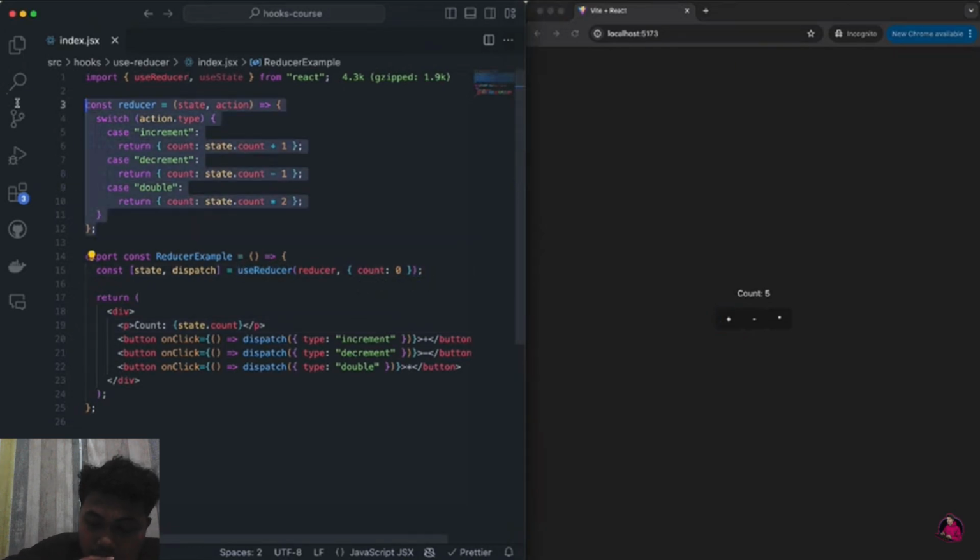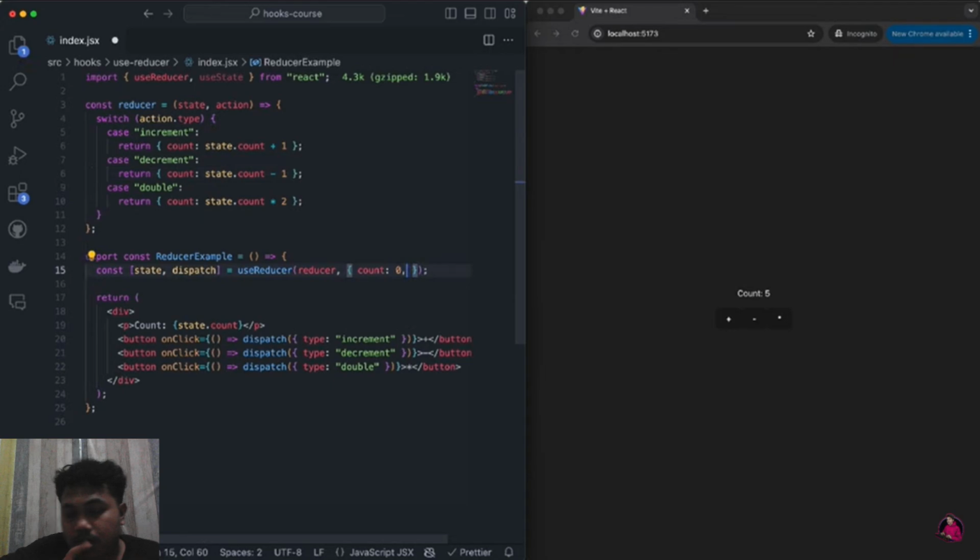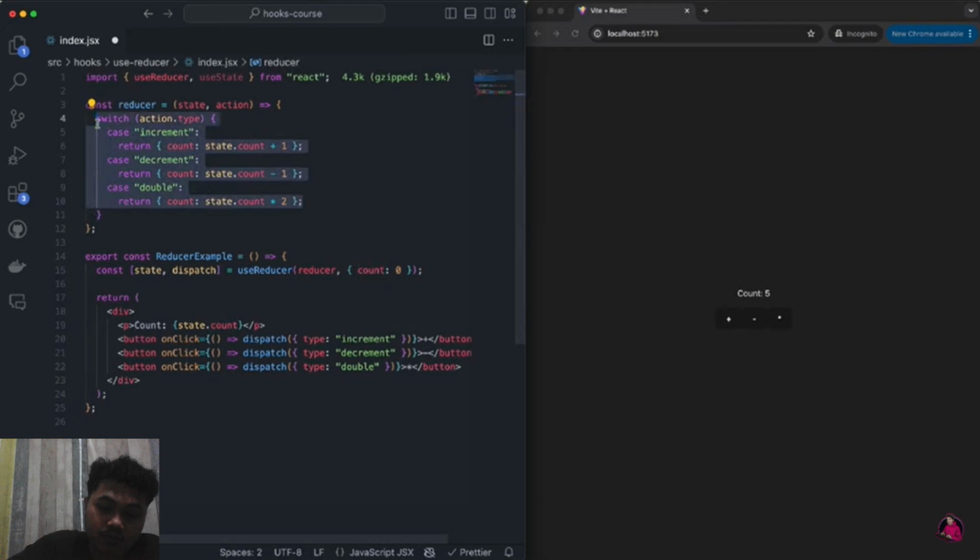I know a lot of you guys might be thinking that, but again, this is an alternative to the useState if we're more familiar with something like Redux and the reducer pattern. And this specifically also acts pretty well if you have multiple values on this state. For example, if this reducer was for a user, and the user had a name, an email, an address, it had multiple pieces of data that might want to be manipulated, you can actually keep all of the logic for manipulating this user directly inside of this single function, and then just dispatch those actions over here.